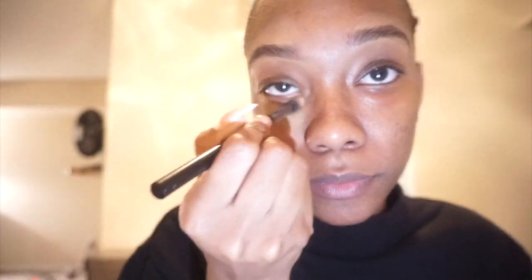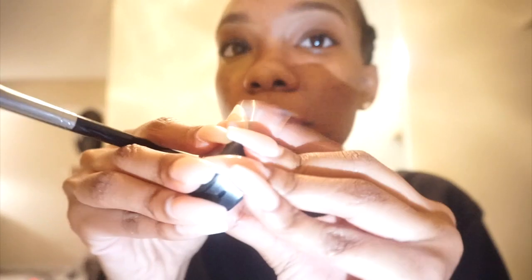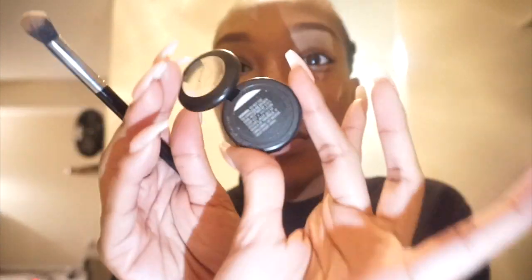Then I'm going to use the concealer to place under my eyes. I'm kind of making like a triangular shape. I do a little bit towards the nose. That's the matte concealer I use. I believe it's NC45. And yeah, so I'm underlining the eyes, concealing under my eyes to remove the dark circles and the dark spots on my face. I use the concealer first.